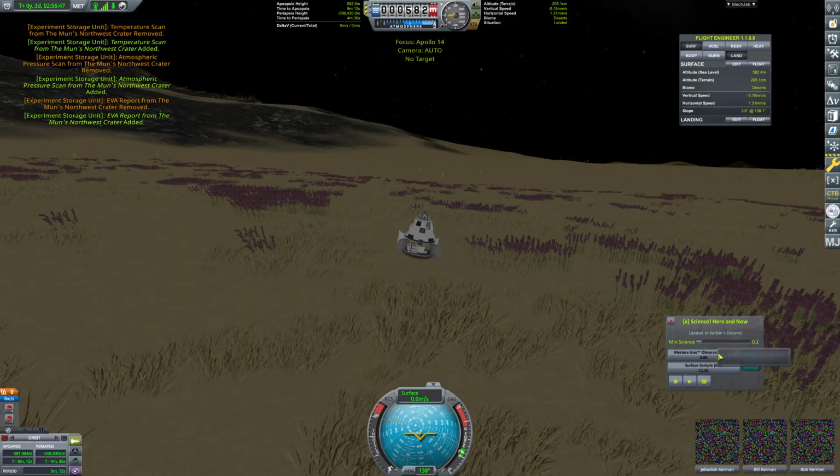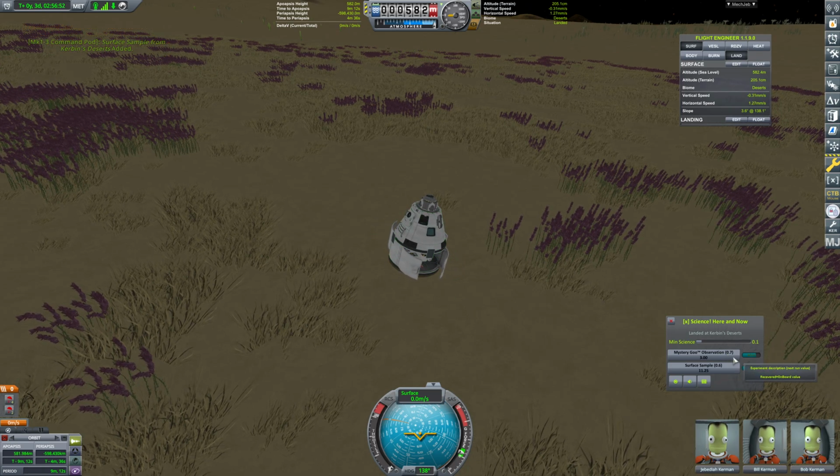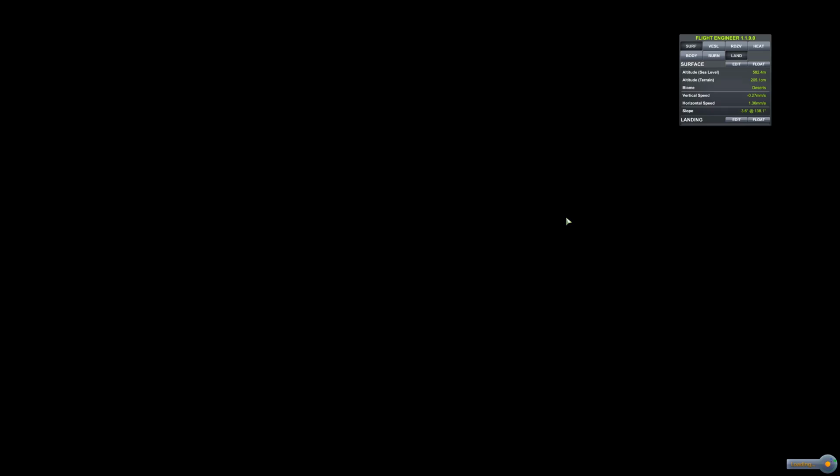I'm not going to bother with the mystery goo reset. It's a ways away. It's a whole thing. And we would get 0.7 science out of it. We're just going to recover this vessel. That's fine. So how much science are we expecting to get out of this one? Actually, a lot. But a lot of the science is going to be deferred. It's going to happen over time from that Guab-Edi monitor, right? So that's going to trickle in over a fairly lengthy period of time. And that's going to be a lot of our science that we get out of this. But we're still going to get roughly 500-600 out of it. In theory.